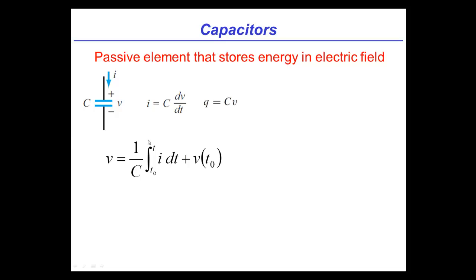And the relationship is taken from this differential equation, where we can basically solve the differential equation to find the voltage. In other words, if we have a capacitor and we have some current flowing into the capacitor as a function of time, starting at time t0 and going through time t, the voltage that builds up on the capacitor is going to be 1 over C times the integral from t0 to t of the current with respect to time, plus the initial voltage that was present on that capacitor starting at time 0.